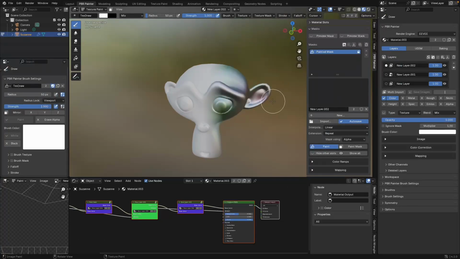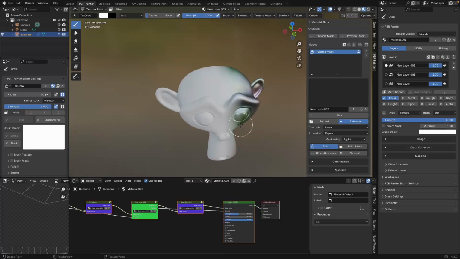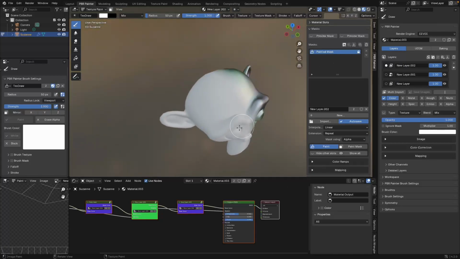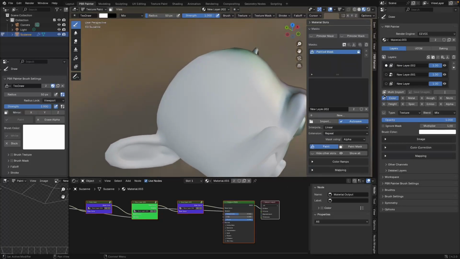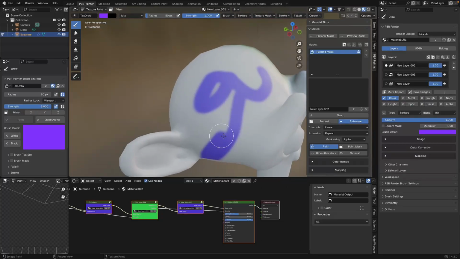Now what that's actually done is it's created a layer in exactly the same way as previously, but it has added an extra mask in here, and this is a painted mask. And essentially what this is doing is adding an image texture mask that is automatically set up for painting, and it's locking that mask at the top of your layer stack. So straight away when you do that, it will also turn on the base color, and you can start painting directly onto that material.